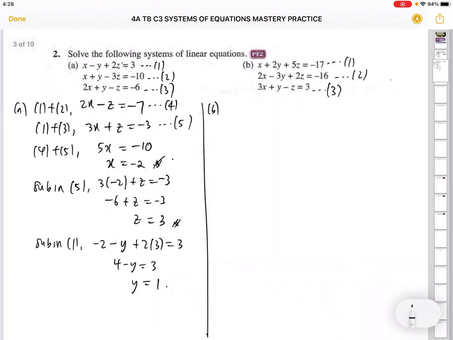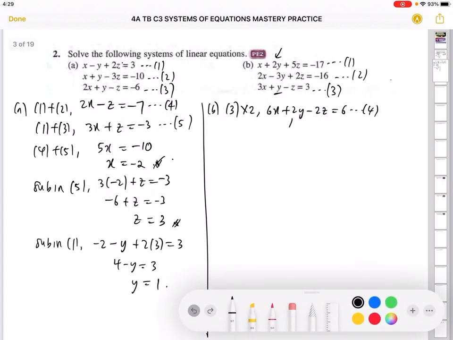So now it's between getting rid of x or getting rid of y. For me, I like to use addition more than subtraction. If you want to get rid of x, you need to subtract. If you want to get rid of y, you can plus or you can minus. So that's why in this case, I would rather get rid of y. This y has a coefficient 1, this y has a coefficient 2, so it looks like I will take equation 3 times 2. Yeah, so I get the same coefficient of y as equation number 1. Equation 1 has 2y, so I want to get 2y here, right? Okay, so I've got this equation now.